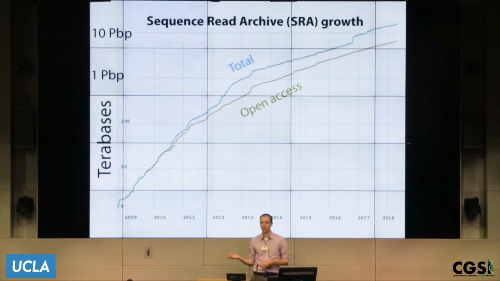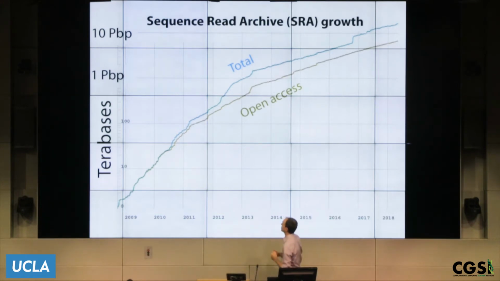Raise your hand if you've downloaded data from the Sequence Read Archive. Okay, maybe a third, maybe a half of you. This is not the only place where raw sequencing data is stored, but it's probably the biggest one. And it has a lot of data in it, in part because the culture of the field involves journals often forcing authors to upload their raw data to archives before they can publish their papers.